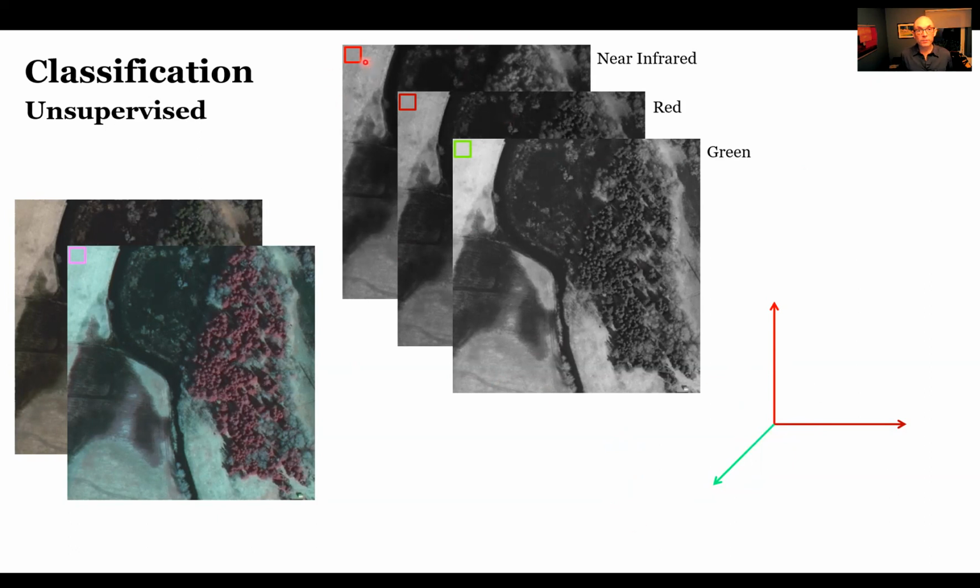So if we consider this pixel up here, which is a very big pixel for illustration, and then we try and plot this in this band space where we have the green light increasing in strength here, and we have red light and infrared light on the other 2 axes, increasing from an origin of 0. So when we try and plot this first pixel, we ignore the information on where in the image it is, where in the aerial photograph it is. We are just interested in the value of the pixels in these different bands, the different colors, how strong they are, and the strength of the signal increases out, and that places the pixel there.